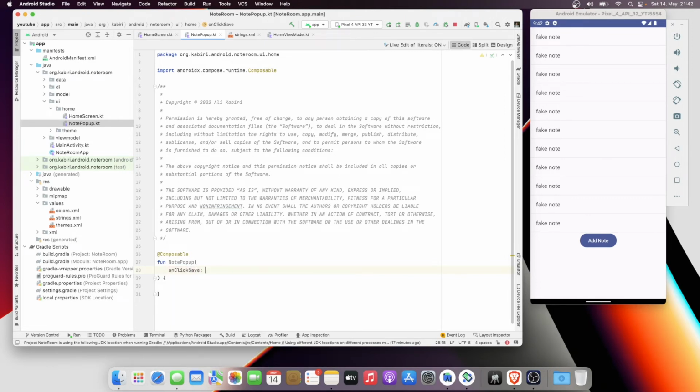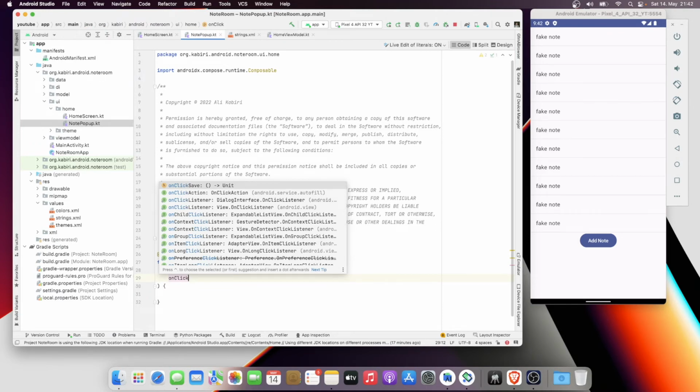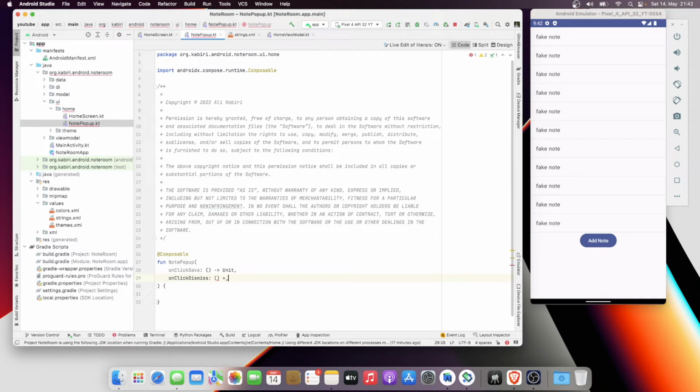So this pop-up will have a save button and a dismiss button, and when the user clicks on save, we want this onClick method to be called, as a lambda. And also when it's dismissed, we want to call onDismiss.